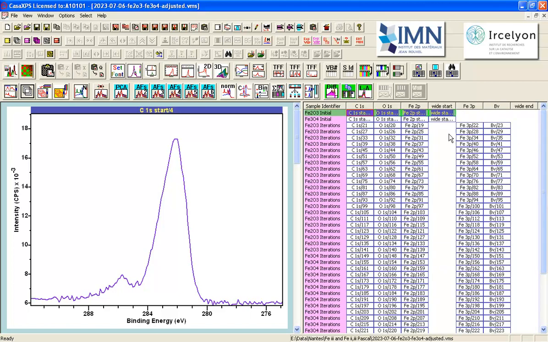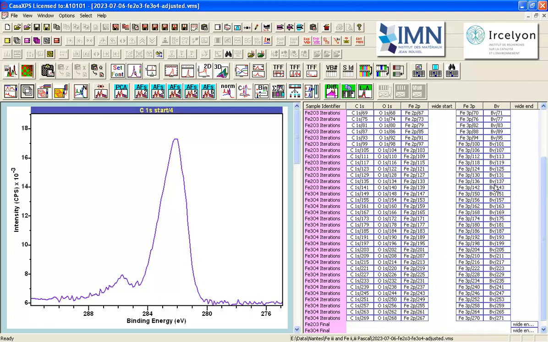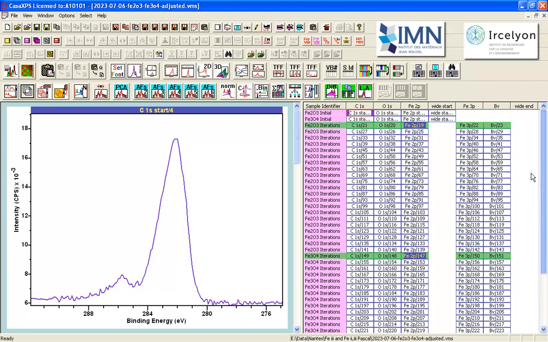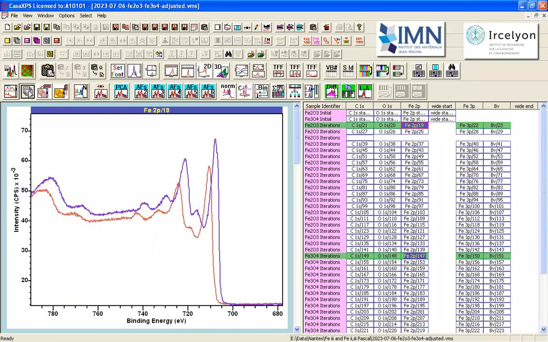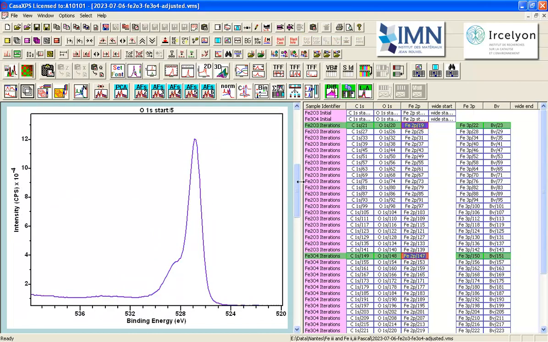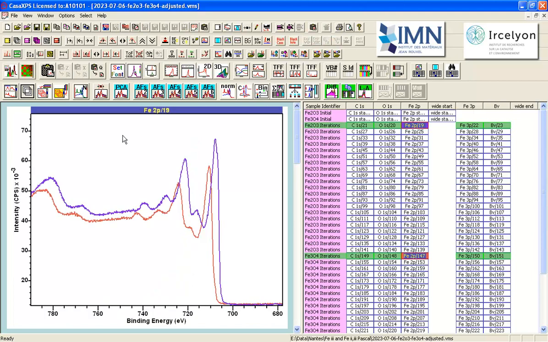On the face of it, we would like to think that there would be some significant difference between the spectra that are measured from the Fe2O3 and the Fe3O4. So I've just selected the iron 2p doublets that were measured as part of the iterations, and I'll overlay these in the active tile. The active tile is the one with the blue bar across the top. There are other tiles here. They were not active, so when I pressed the overlay button, both appeared in this active tile.